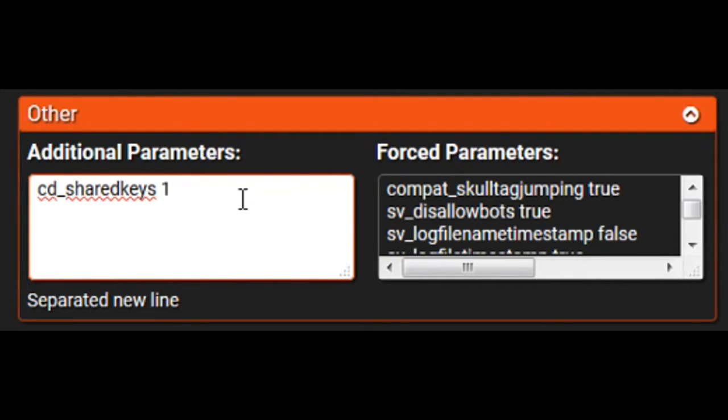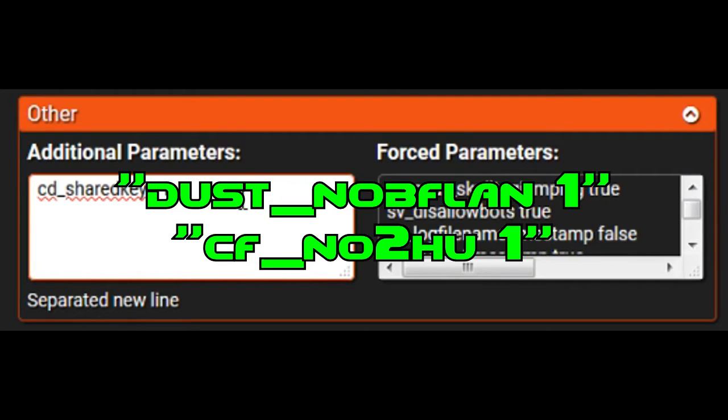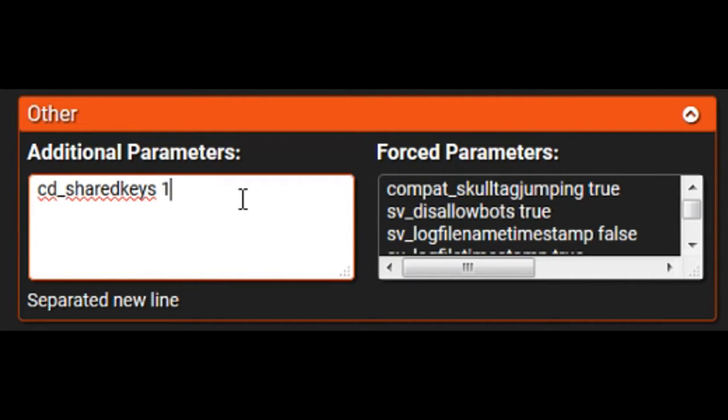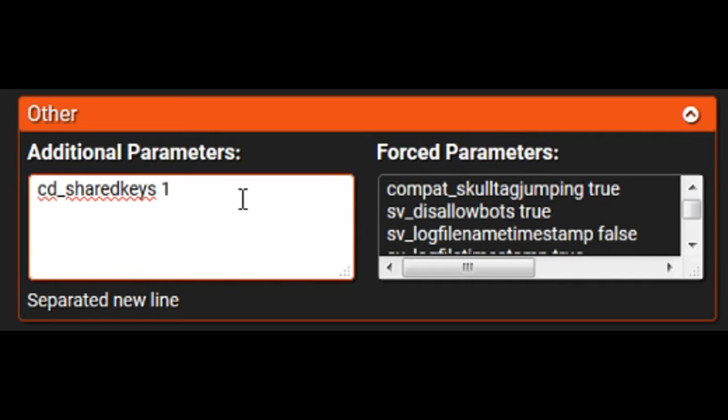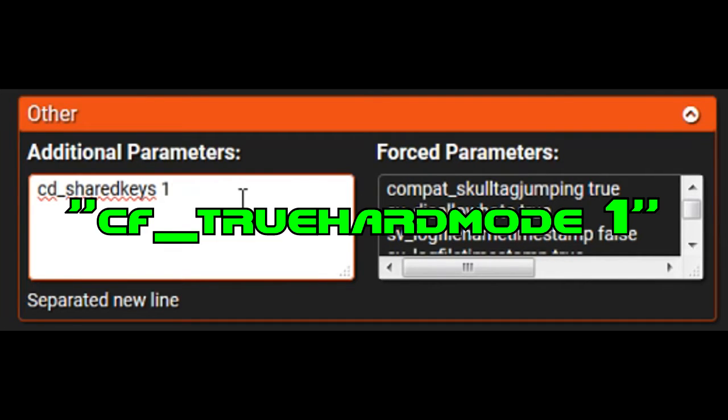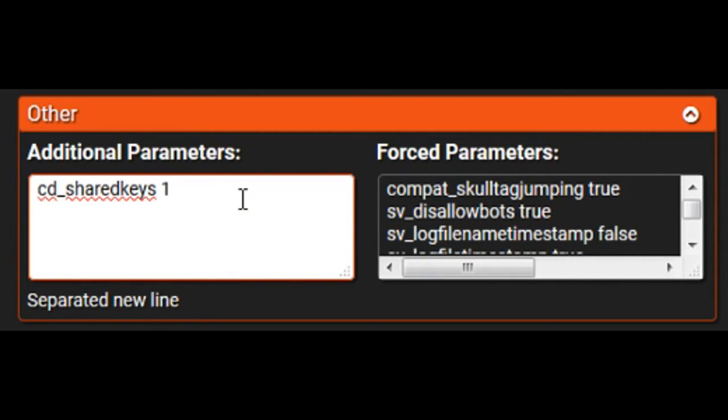If you want to disable the Toho bosses, add dust_no_beefland1 and cf_no2who1. If you want stronger enemies to spawn in place of CAC demons, cyber demons, spider masterminds, barons, revenants, or arachnotrons, then add any of the combinations that you see on screen. If you want to make your experience even more difficult, add cf_true hard mode 1, which disables all forms of runes, legendary runes, true leg rune, all of that.